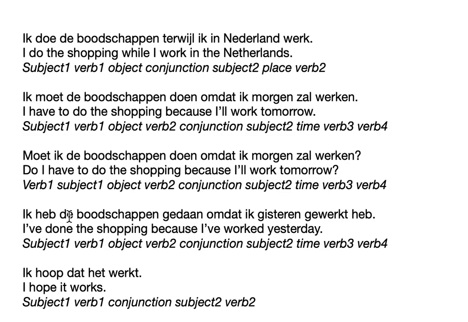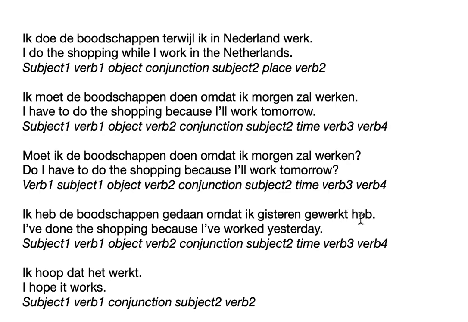So, past tense. Ik heb de boodschappen gedaan omdat ik gisteren gewerkt heb. Again, as we've seen, I've done the shopping. Past tense. Second verb goes at the end. Because I've worked yesterday. You put the rest of the sentence here and, well, first the subject, very important, then the rest, and then the two verbs. Gewerkt heb, because all verbs go at the end.